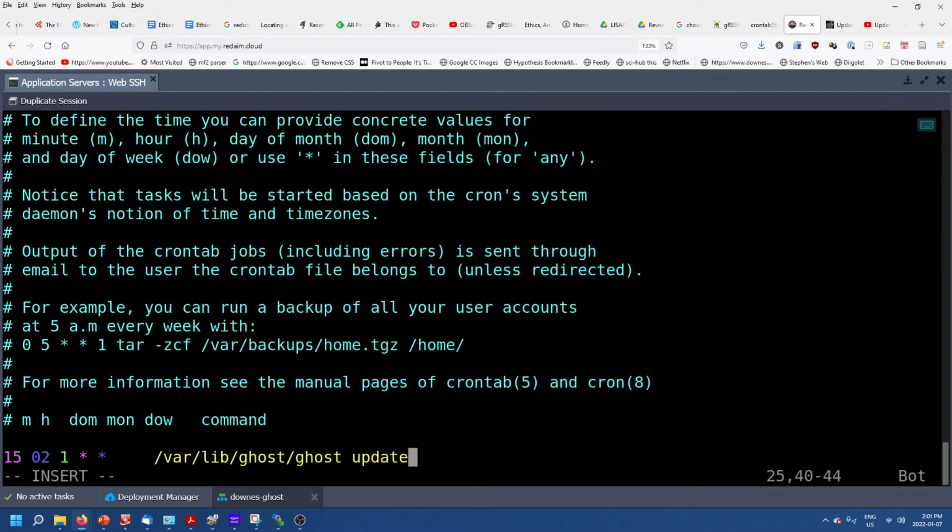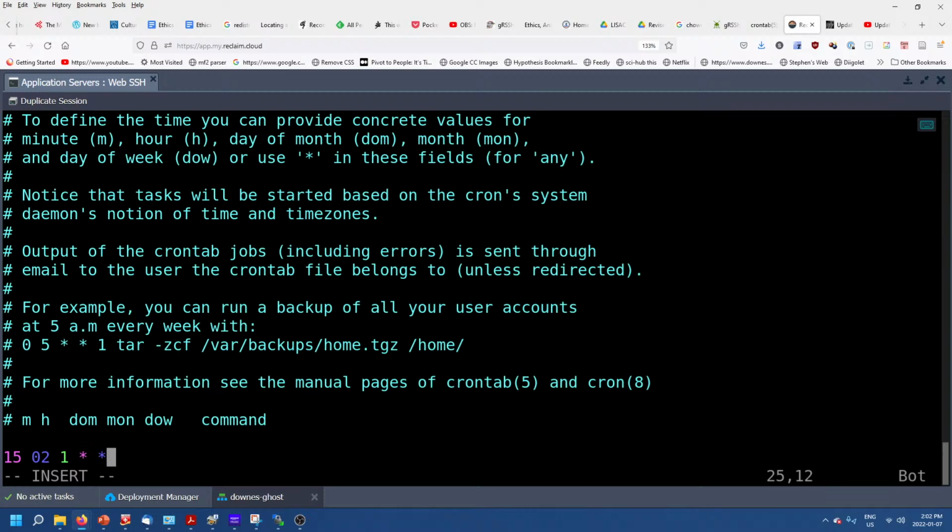Now, maybe I've done something wrong there, but that's the idea, right? So what it's going to do is run this ghost update command. I might not even need to use this specific directory. I can test that. In fact, I will test that after. So I think I'll just do it like that.